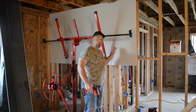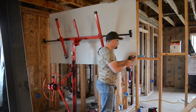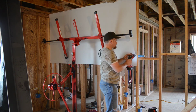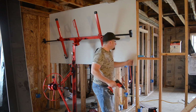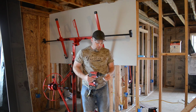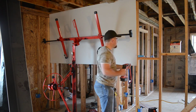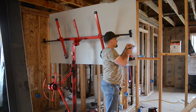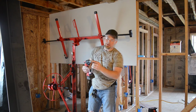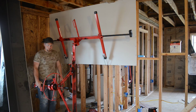Usually it's 12 inches on the center, 6 inches on the edge. At least that's what I was taught. It's about like that. I probably need to go in more. There we go. You gotta have a little dimple so when you do the mud, you don't have screws showing. There we go, good little dimple. And this thing has a little edge right here that actually creates a really good dimple. Oh my goodness, this is beautiful.